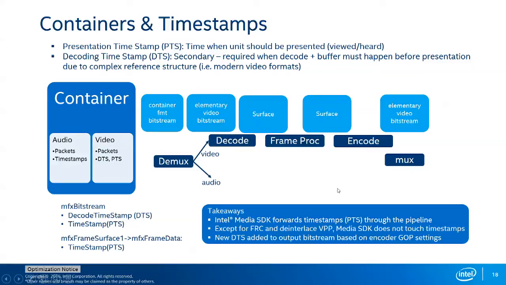So for timestamps, because the container part is considered external, the presentation timestamps basically just go through the pipeline untouched. There are some exceptions like frame rate conversion and deinterlace, but in general, those timestamps are just metadata, and so hopefully they can illustrate the flow of data from bitstream to surface and back to bitstream through the pipeline.